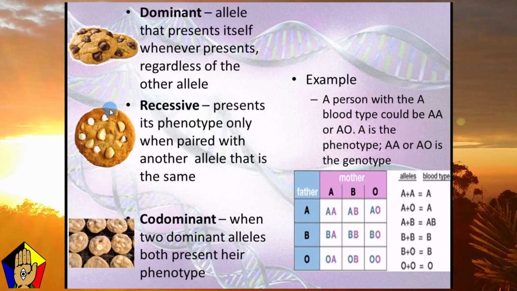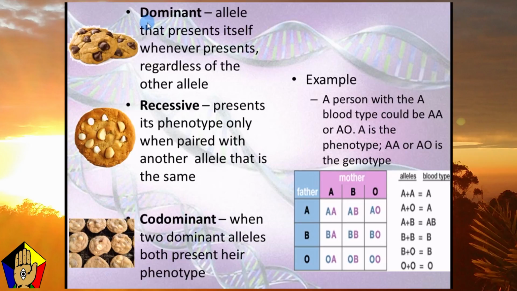Another terms you need to get familiar with are dominant and recessive. So dominant means that if that allele is dominant, that's the one that will show. That's the one that leads to a phenotype. Recessive means that if their genotype is recessive, it's hidden. If there's a dominant present with the recessive, the dominant dominates, and that's what you see. If there are only recessive genes, that's what you see. So I'll show you a little bit more later.